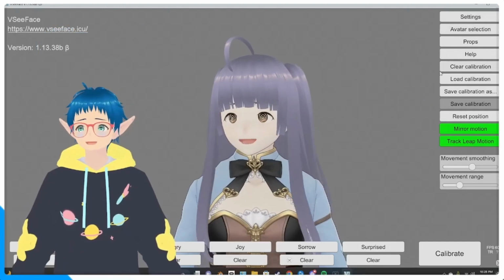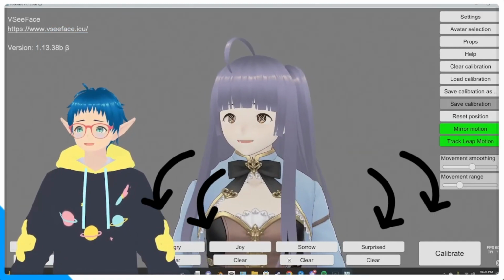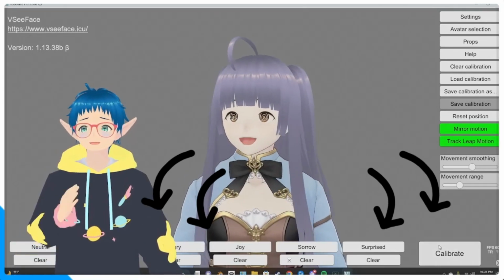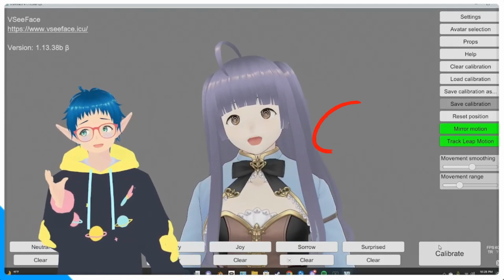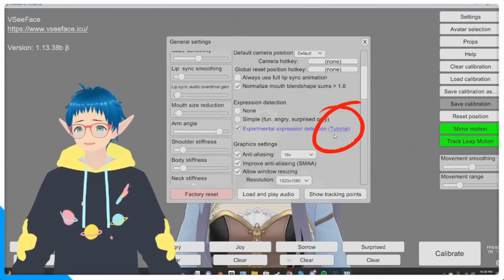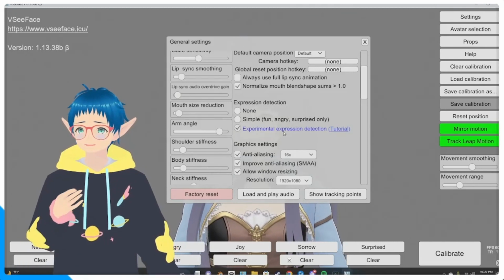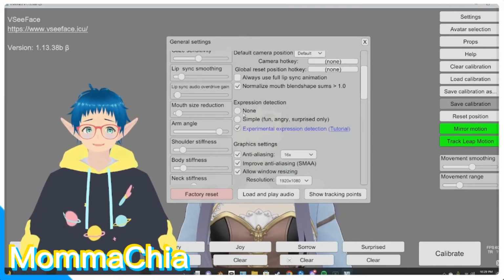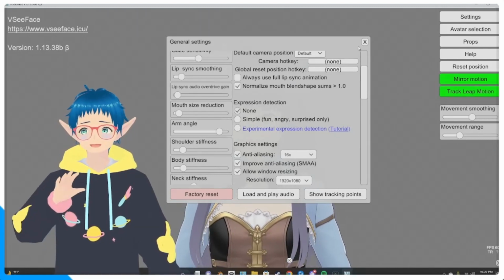A couple things I would like to note just to kind of help you out. These experimental expressions at the bottom, I personally do not use them. On my model, I have the expressions ticked off. This is the tutorial section that you can go to learn how to do this if you want. Like I said, on my model that I'm using currently with MommaChia, I have this set to none because my eyebrows do a lot of the work just conveying my emotion.